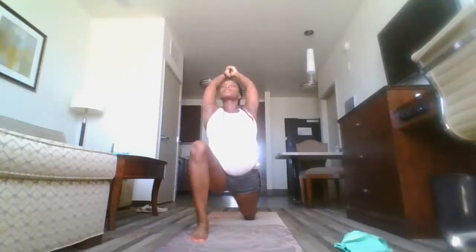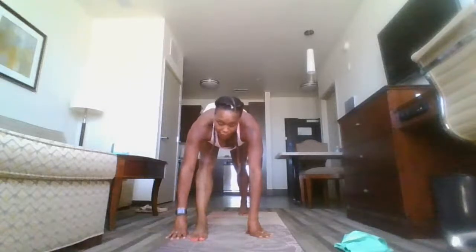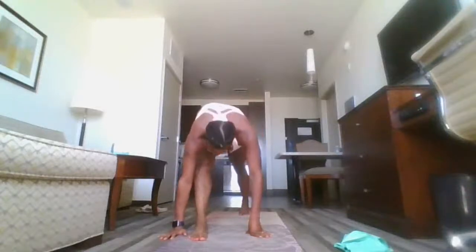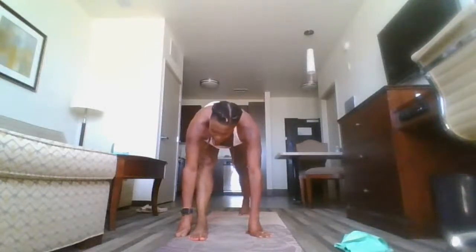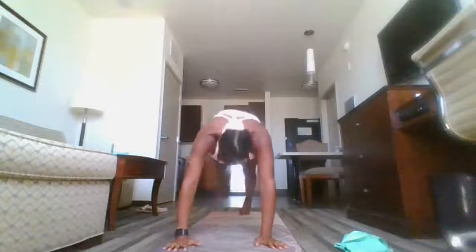3 more breaths. This lunge pose here prepares our mind and bodies for splits. Exhale forward, framing out that front leg, pushing our bodies up, coming into a pyramid. Straightening out that front leg, allowing our torso to relax over our leg. Natural breaths. Exhale back to runner's lunge. Breathe down dog.